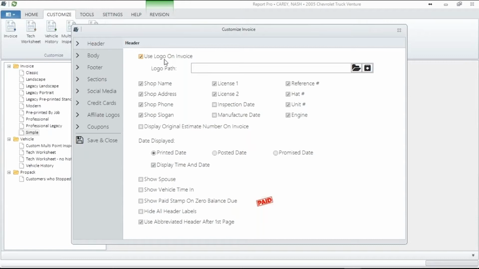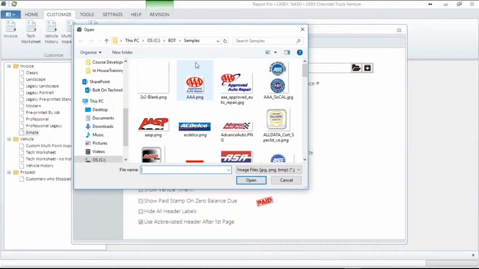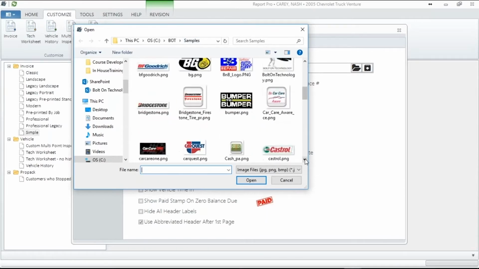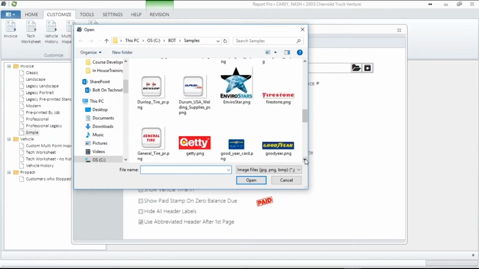So we're going to put a logo on the top here. And this is how easy it is. If there's no logo in there and you want to put one on, just click here, hit our logo, and what we need to do is search. It's going to take us right into our samples folder and our bot folder, and this is built right on your C drive. What you want to do is go through here and see if you can find the logo that applies to thee. Oh, that was a little poetry. Wow, that's really bad. I did it again. So we're going to put NAPA in there for today. So I double click and I just built that in.